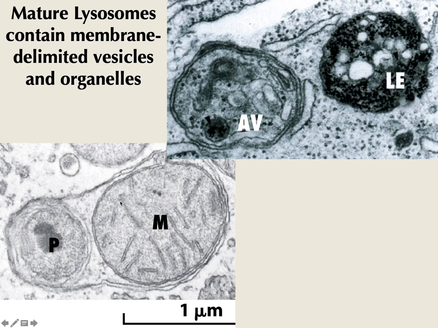And here you have a late endosome, and what do you see here? This is an autophagosome. More vesicles. So this is called a multivesicular body, and we're going to see in greater detail how one way lysosomes sort out what to digest and what not to digest is to create intralysosomal vesicles, to distinguish between digestion and either recycling or lysosomal membrane proteins. And I'm going to stop here.